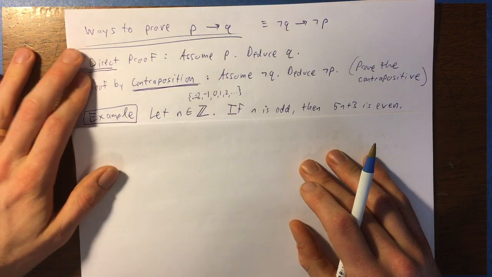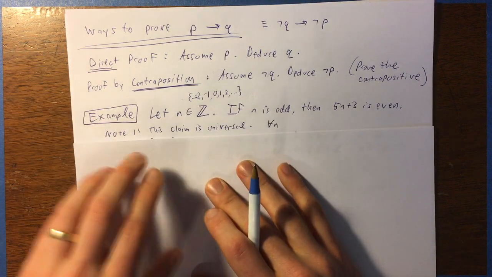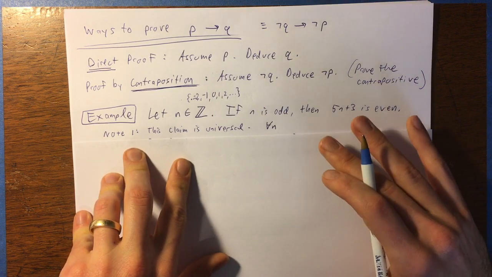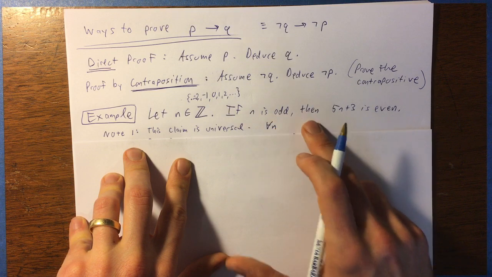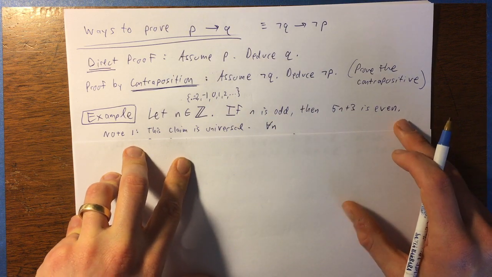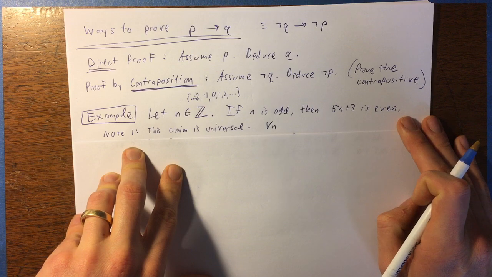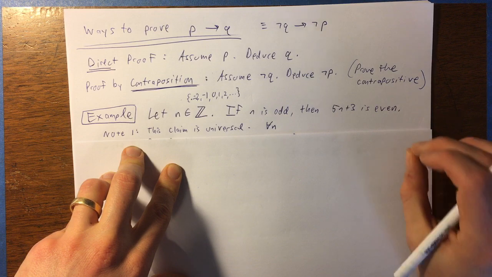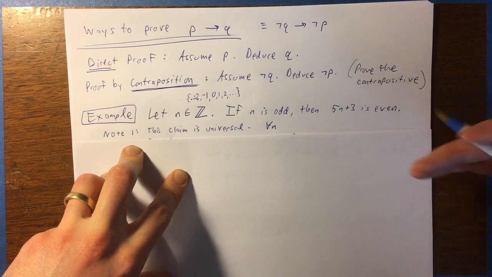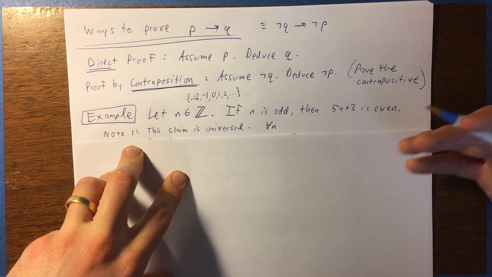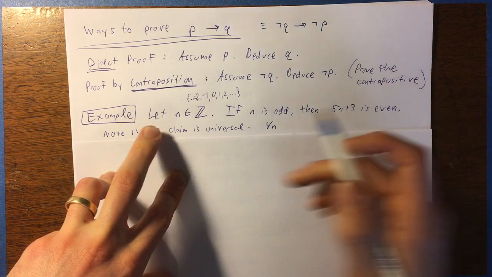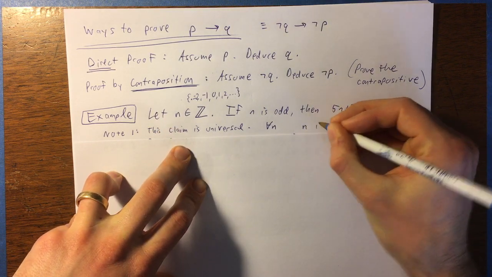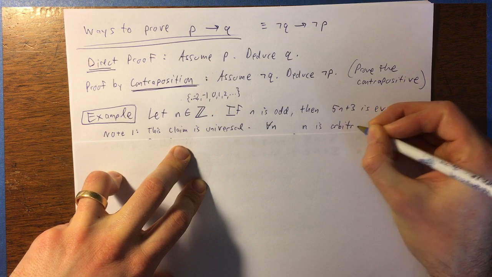So how do we prove that? Well, I want to make a couple of notes first. The first note about this is that this claim is a universal claim. This is essentially saying for all n, if n is an odd integer, then 5n plus 3 is an even integer. Okay, so I didn't actually state any "for all n" in here, but it is implied that this claim applies to any integer n. Part of how we know that is that the n involved in the statement is arbitrary.